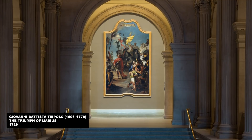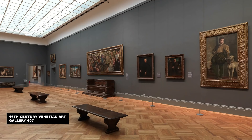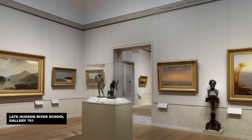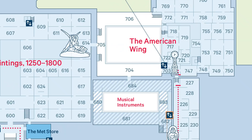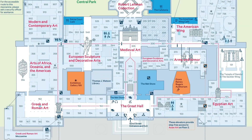More likely, your attention will be sucked in immediately by a particular exhibition or an astounding object. You dive into the world of the object until you turn your attention to another amazing object and then another in the next gallery. And you pick your way from room to room, around the world, and through time. And suddenly, hours have passed, your blood sugar has plummeted, and a kind guard tells you the museum is closing. It's only later that you can zoom out and really think about the building and these spaces and what they're telling us about art history, whether we're conscious of it or not.